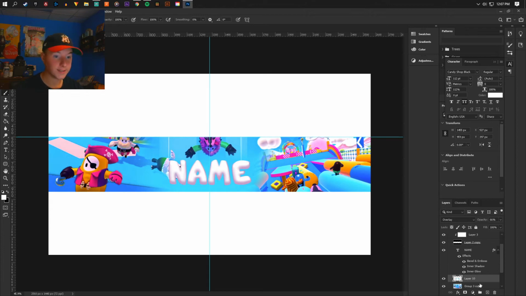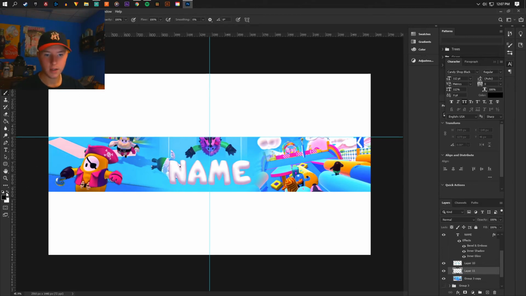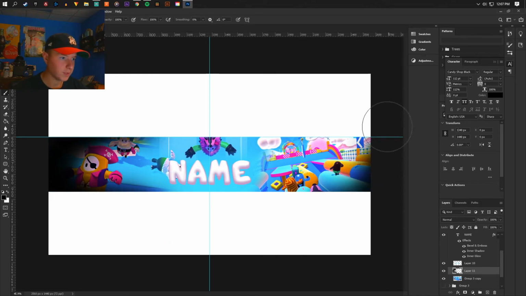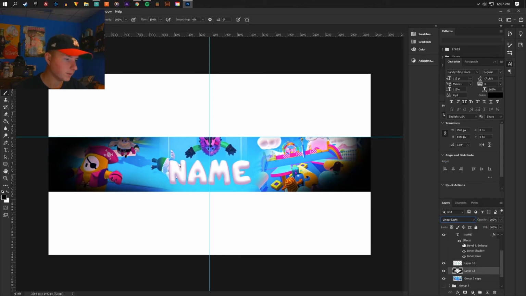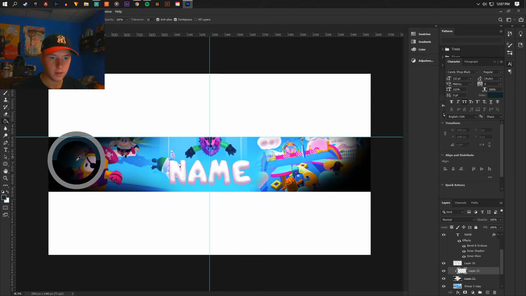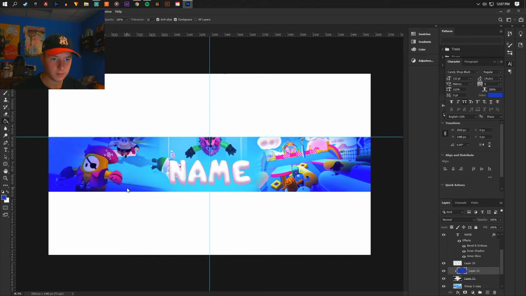Alrighty, and then one last thing I'm going to do is take a layer, put it below it, that one. And then take this black, make it a little bit bigger. And then we're going to put a little bevel around the sides. It's not going to stay that strong, but... Actually, wait. Let's not make this black. Let's go with like a dark blue. Let's see how this looks. Go back to normal.